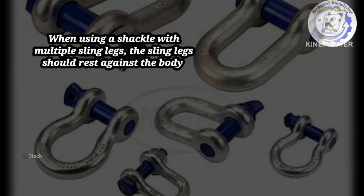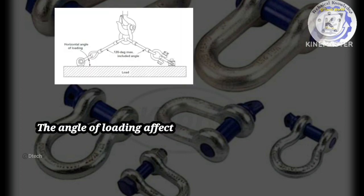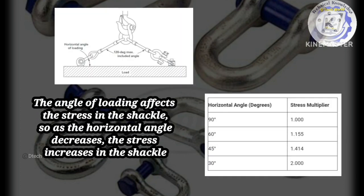When using a shackle with multiple sling legs, the sling legs should rest against the body of the shackle, not the pin. If multiple sling legs are present in the body, they should not exceed 120 degrees in angle. The angle of loading affects the stress in the shackle, so as the horizontal angle decreases, the stress increases in the shackle.